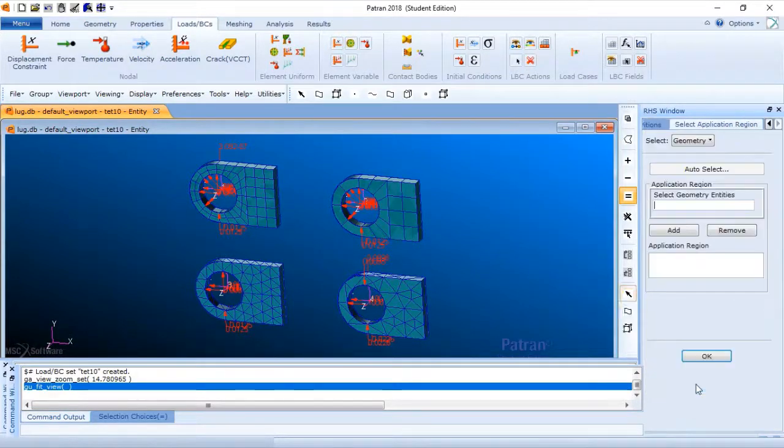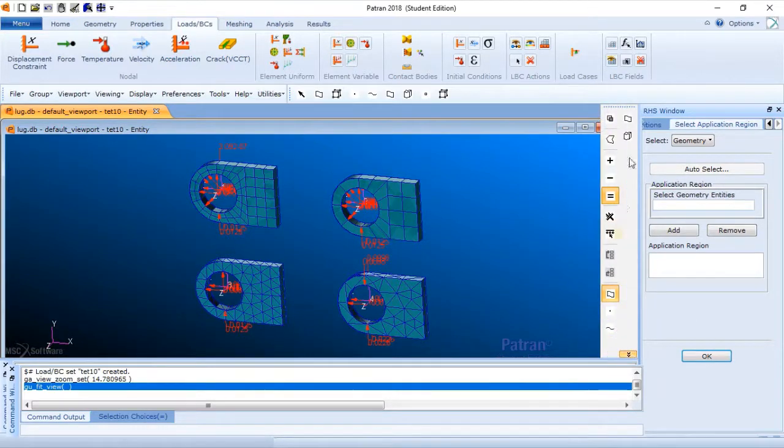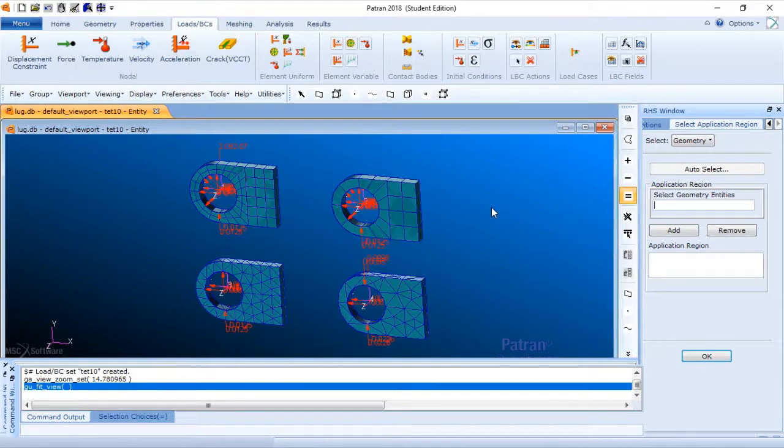We're going to select application region, and we're going to select the surface. This is geometry. We're going to select the surface or face icon, and once selected, we're going to shift click the back faces of all the models. As you can see, it's going to be this way.